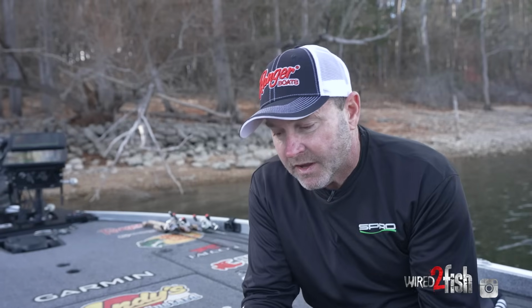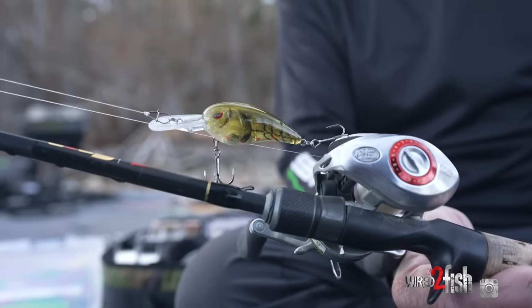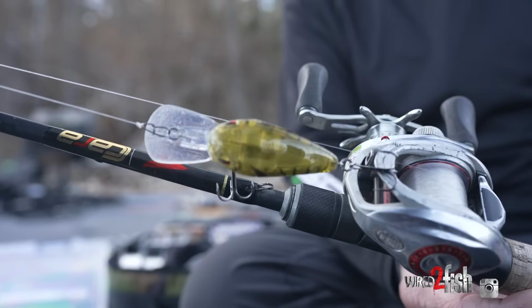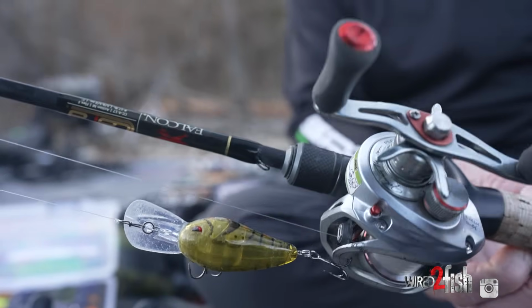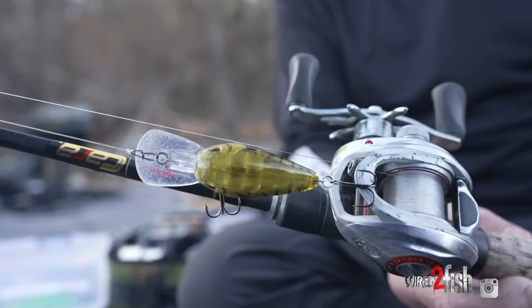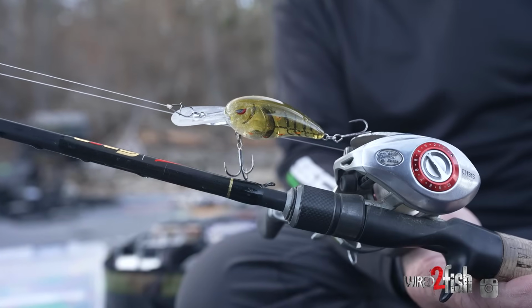So another thing that you really want to keep in mind is what depth you're trying to fish, and that's the reason we have 4 different models of the SPRO Rock Crawler. The original RK55 was designed to fish anywhere from about 9, we actually rated it 9 to 14, but honest to goodness, with 8 or 10 pound test fluorocarbon or monofilament, you can truly get this bait down to about 15 or 16 foot.